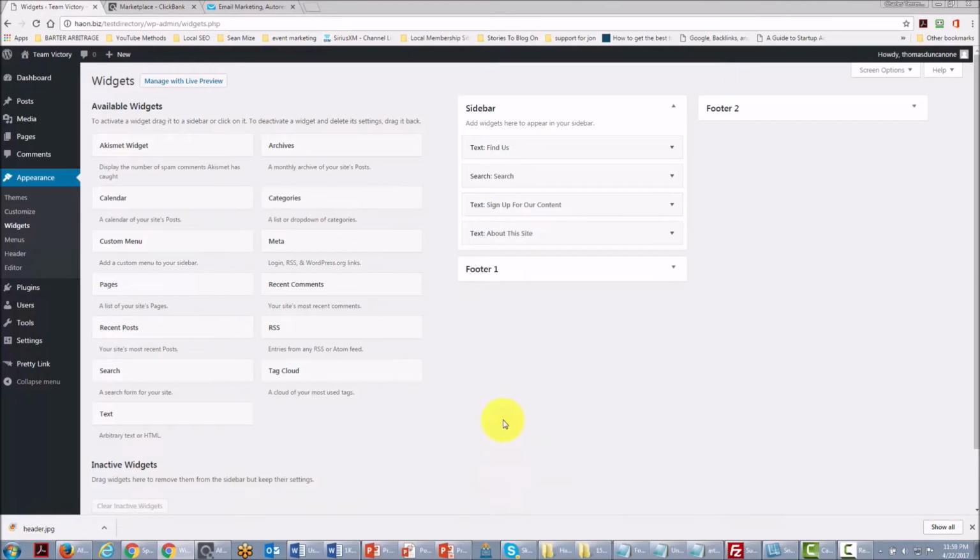Now what we've effectively done is we've made that widget available throughout our site anytime someone reads any of our posts. So now what's going to happen is every time someone gets to a post of our content, they're actually going to have the opportunity to opt into our site. So let's take a look to see how it's actually going to look.